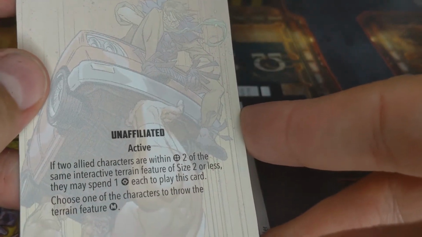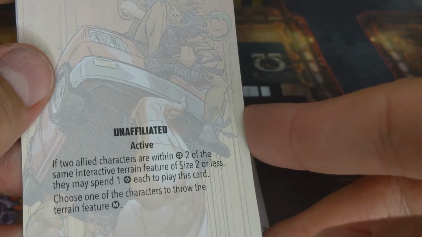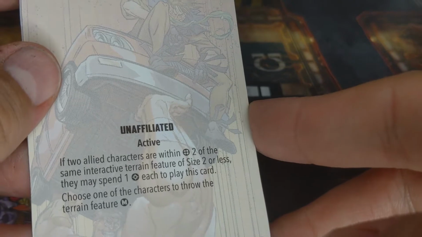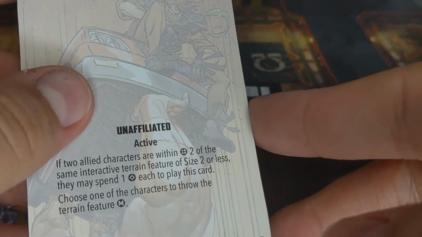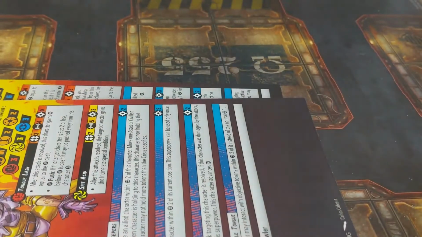We got Heave Ho. So with 2 allied characters within range 2 of the same interactive terrain or less, spend 1 power, and choose one of the characters to throw the terrain feature medium. Yeah, okay, great. And we've already looked at Asteroid M. So that is some really nice cards there.